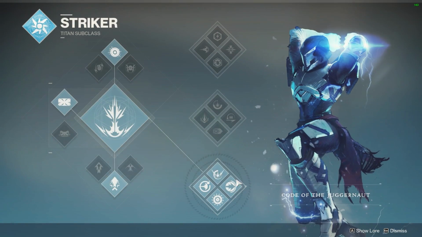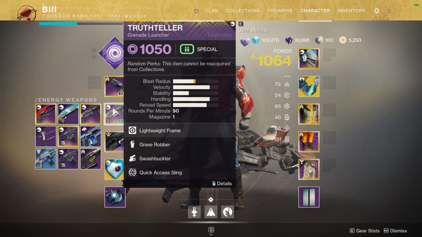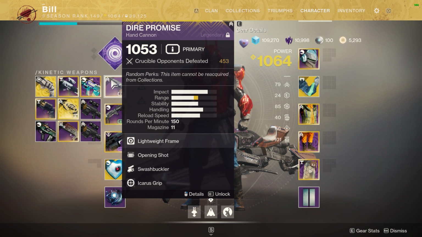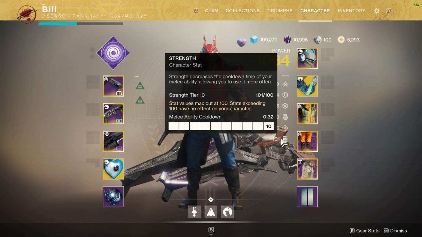Now, obviously, if you got a quick look at my guns just there, you would have seen I have a Dire Promise with Opening Shot and Swashbuckler, and I have a Truthteller with Grave Robber and Swashbuckler. So basically, every time I get a melee kill, either one of my weapons, whichever I have out at the time, gets a huge increase to its damage.